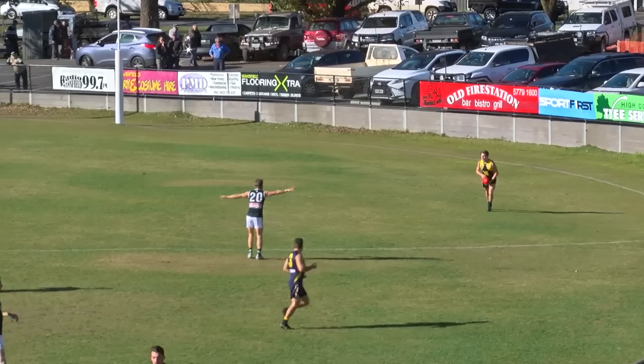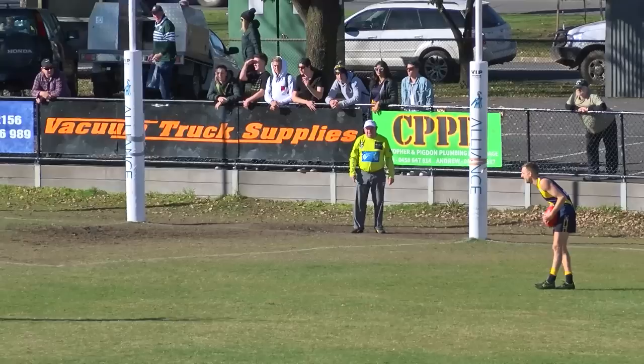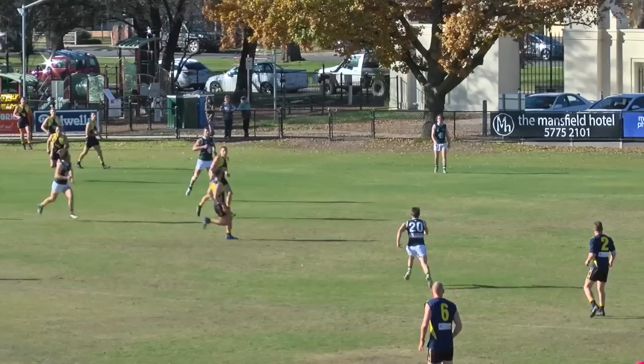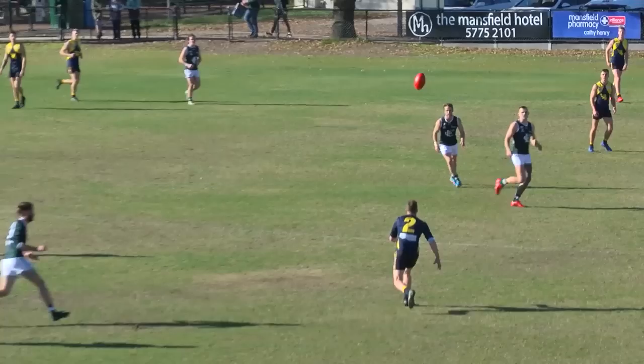So Will Foster's got the ball, and playing a little bit further up the ground this week. He goes back, almost a full back, to Clingham. So patient play from the Eagles. They've got a lot of tall timber out there, so they're going to have to share the ball around and run it out of defence. Kick comes out to Lockie Williams in the back pocket. He's got the orange boots on. He bites off a kick up the middle, looking for Gardner, who flies at centre half back, marks the ball in the sunshine.